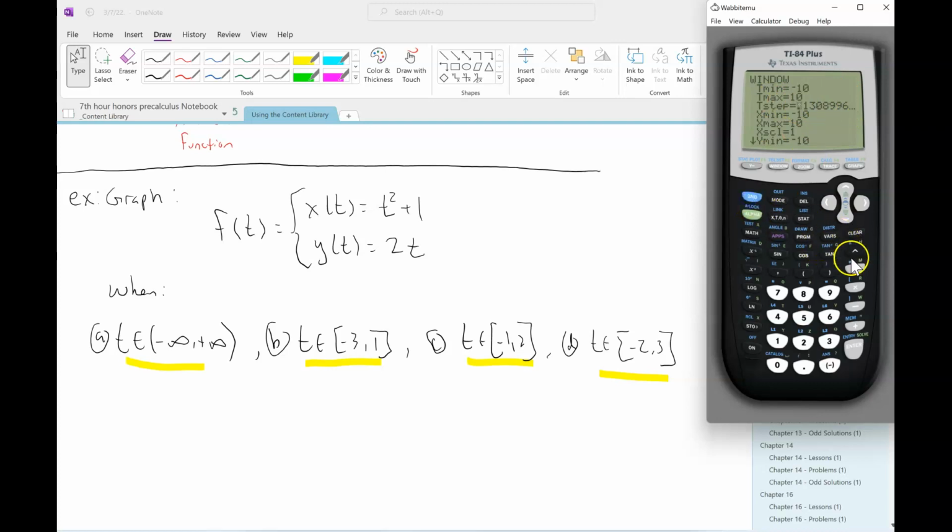Let's try it. Pi divided by 24. Yeah, that's what that was. Anyways, let's hit graph and take a look at what we get. So I get this sideways facing parabola. Was this something you could have graphed in the function mode with one line? No, you could not have, right?